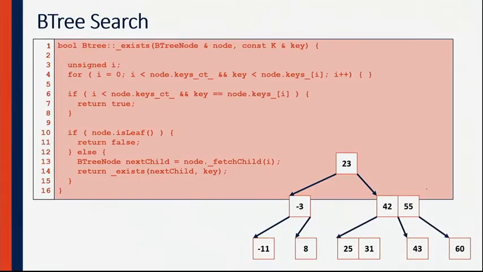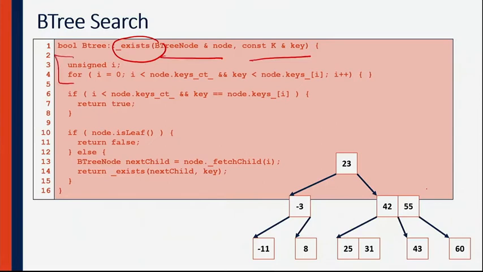Here in this slide, I have some code that you have provided as part of the GitHub code for this course. Here we can see that there's some interesting bits about this program. The first bit is we have a function on whether or not this key exists in our B tree. We take in a B tree node as well as a key, and this is a recursive definition.